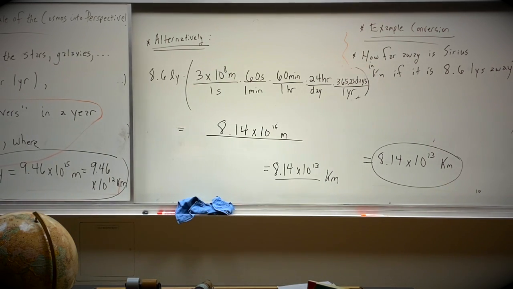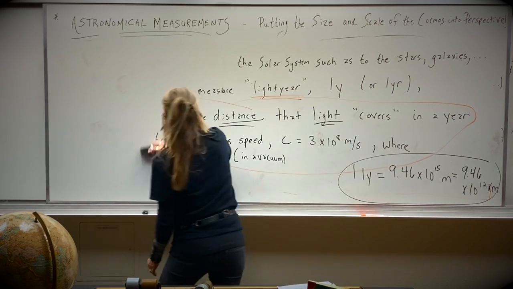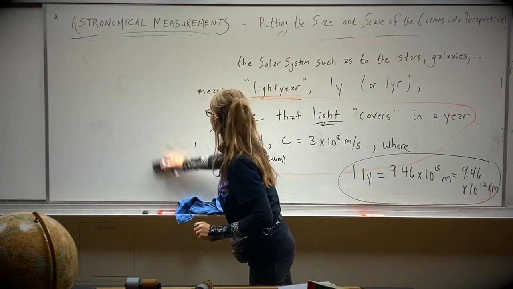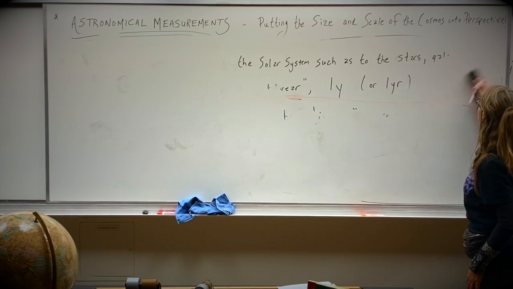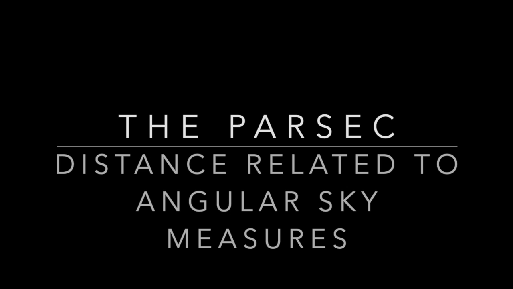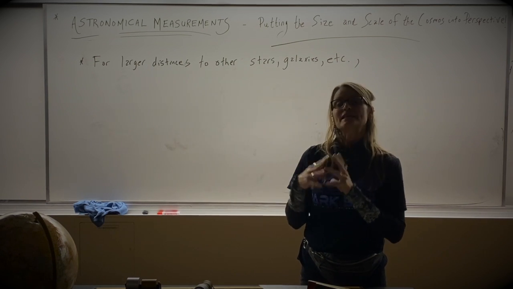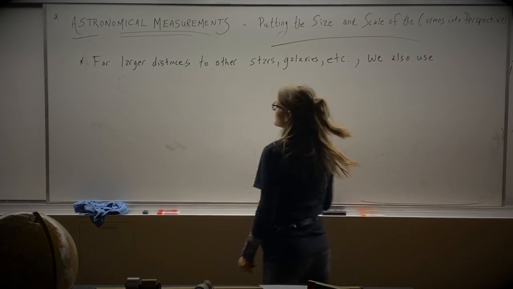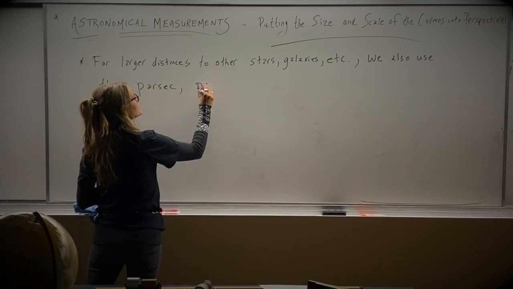And one last unit we want to look at is the parsec, which is a little different than the light year. The parsec is based on how we divide up the sky that we see in terms of degrees, in terms of the spherical geometry units we use. We also use, so light years is one that's used, but we also use this unit called parsec because it relates to angular measures, which we use a lot of in astronomy. We also use the parsec, which we use the symbol PC to represent.